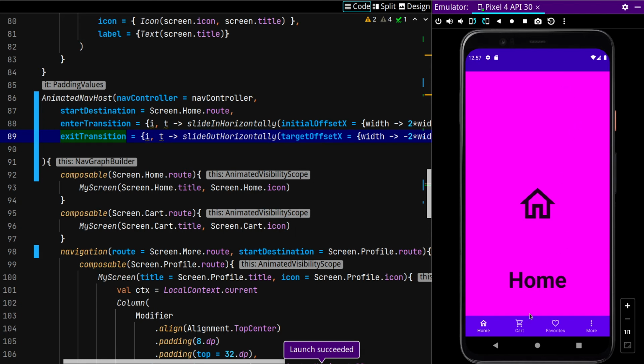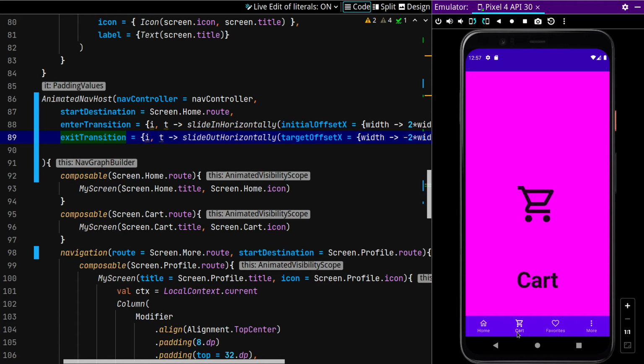I'm by default in the home screen. I'm going to navigate to a new screen, to cart for example. Let's see if we have an exit transition for the home screen that we are leaving and an enter transition for the cart screen to which we are moving.